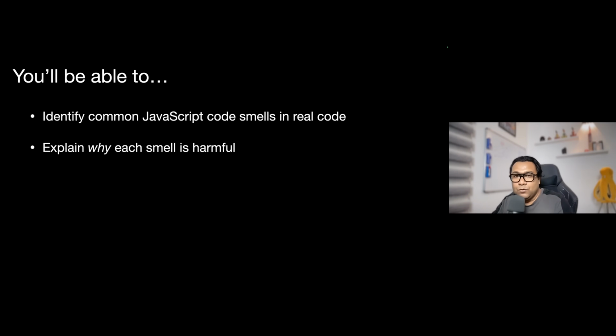Then you will be able to explain why each smell is harmful. And this is for folks who take part in code reviews. You can review yourself, your code, or you can review somebody else's code. Both times, it is important that you not only detect but also articulate why certain code is a code smell and is going to create harm in the long run.